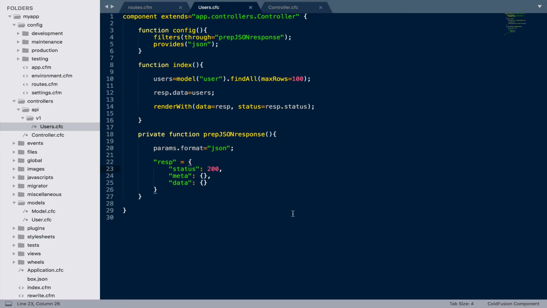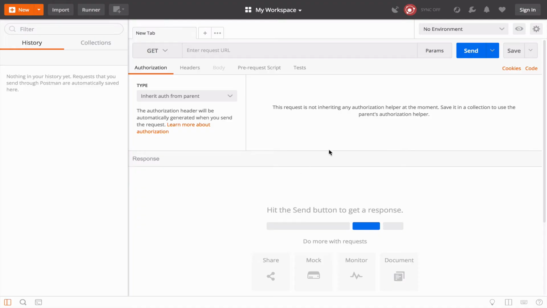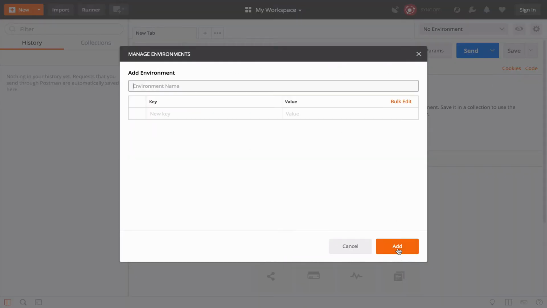So at this point, I probably want to start adding some data. So I probably would switch over to something like Postman for testing the actual responses. If you've not used Postman before, it's free and it's available for Windows and Mac. And we'll have a look at that now. So I've booted up Postman, and the first thing I'm going to do is add an environment. So this will allow me to add some variables so I can very quickly create requests. So I'm going to give it a name. I'm just going to call this local, and I'm going to call this key something like API root. And in there, I can chuck in the base URL for the API that I'm creating. So let's add that.